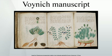Based on a 1666 letter that accompanied the manuscript when it was being sent from Johannes Marcus, rector of Charles University in Prague, to Athanasius Kircher, the book once belonged to Emperor Rudolf II, 1552–1612, who paid 600 gold ducats, 2.07 kilograms gold, for it. The book was then given or lent to Jacobus Horsaki de Teepnek, died 1622, the head of Rudolf's Botanical Gardens in Prague.